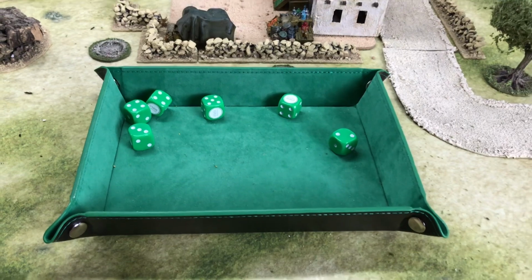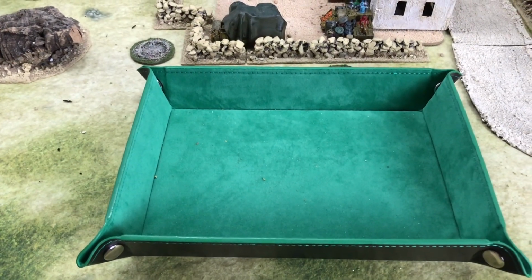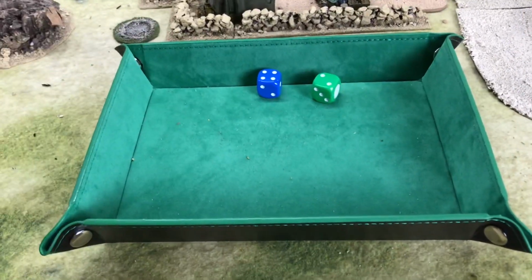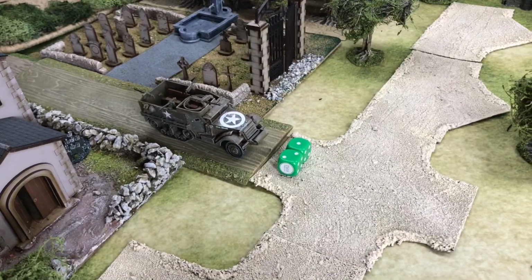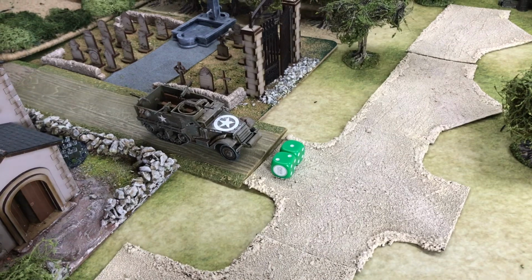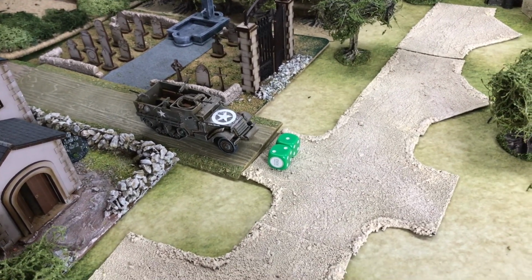And that gives us 2 hits. Got 2 teams. The blue dice will be the Senegalese team. And essentially that's hard cover, so there's no effect there. So we've got 3 dice for this. If it was on roads, it would get plus 2d6 for each. But it will come off the road.